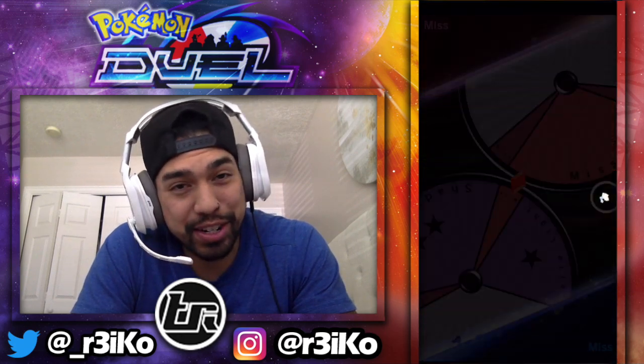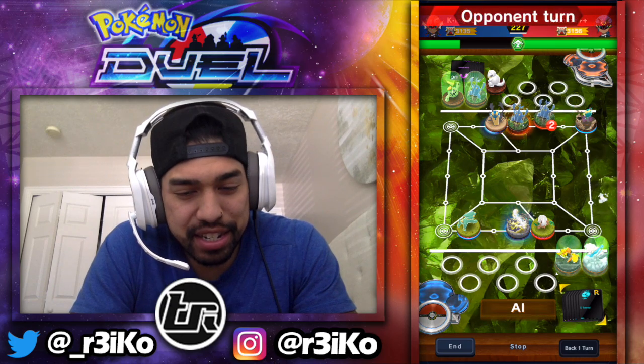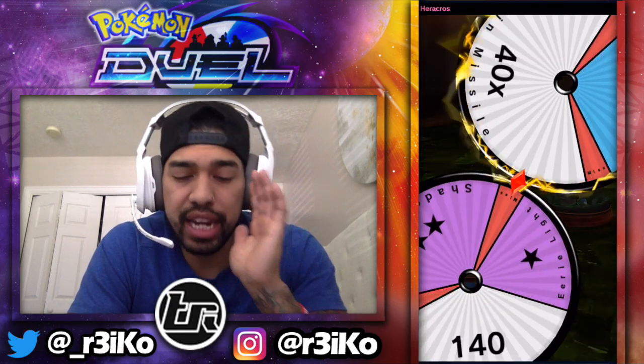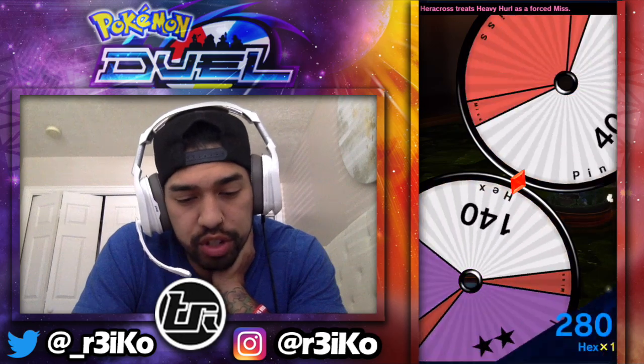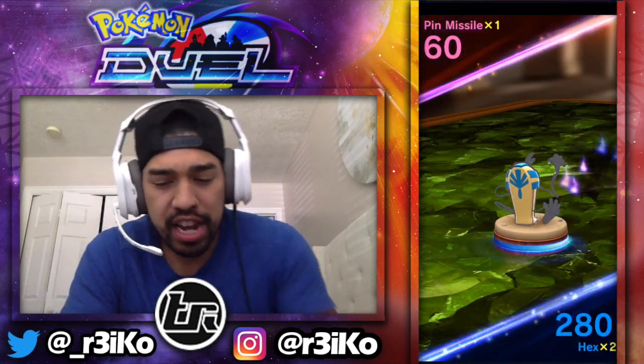Oh, dude, I swear if he would have hit damage, I would have been so salty. But he doesn't, so he moves closer. Again, the way they ended this match was interesting in the way they moved. But we land the Hex, and they only hit the Pin Missile once. Let's go. We're hitting for 280 damage.